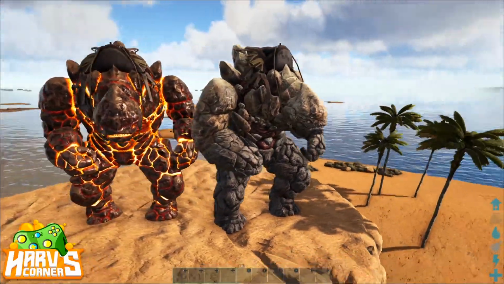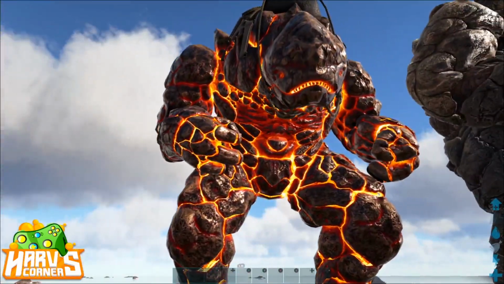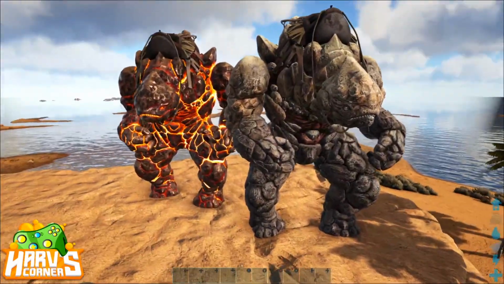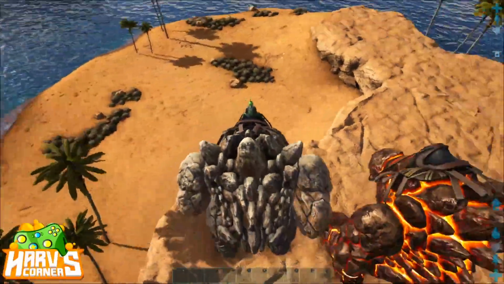These guys are really big. They're kind of slow, but we're going to talk about how to tame these guys. Diet, abilities, the whole nine yards. So to start it off, their cool little abilities, and let's hop on this guy and I'll show you around.